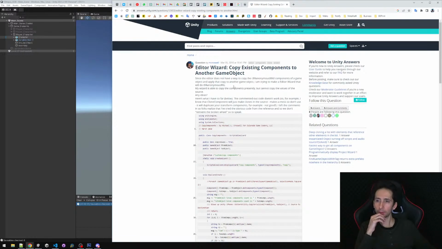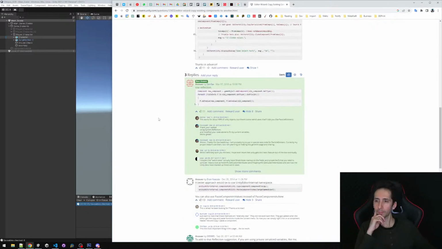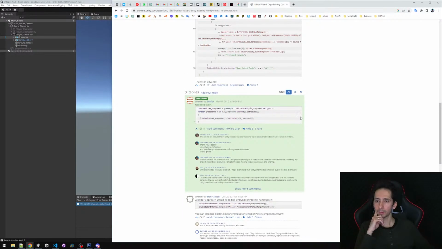Since it doesn't have a way to copy the object and apply the copy to another game object, I'm trying to make it an object that will be okay. Use reflection. New component, game object add component, old component get type. For each old component get type, get fields, set value.